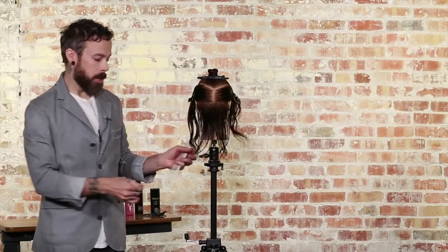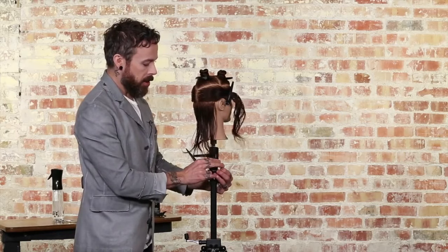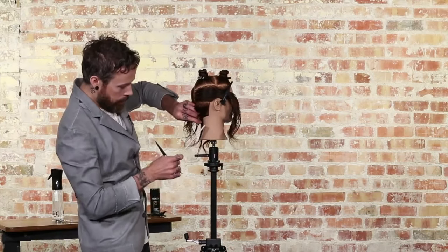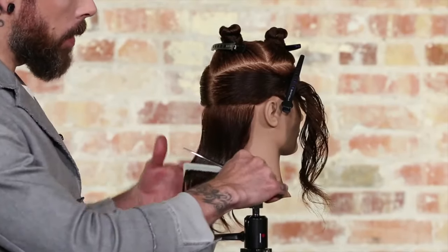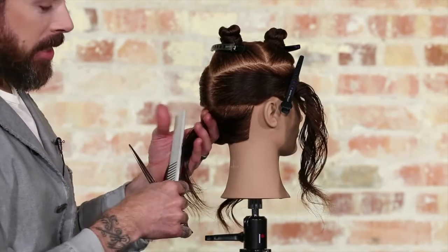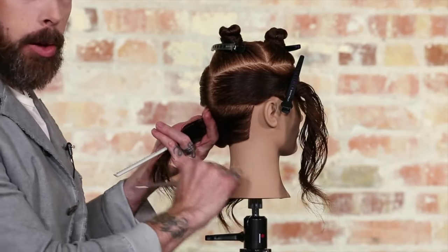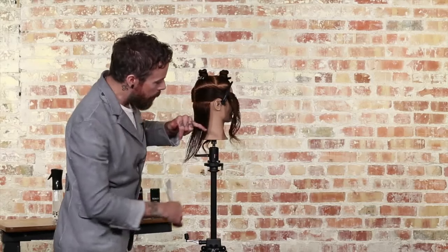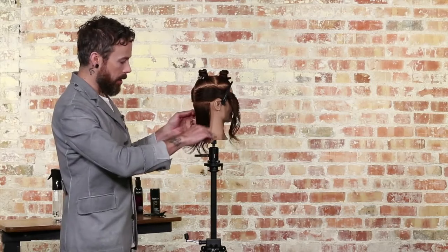We want to go fairly short on this, guys, so we're going to need to find out where her natural hairline is. And this is always kind of one of the challenges behind the chair, is how short can I go without basically cutting into the hairline. So on these doll heads, we can actually take this one length fairly high because the hairline doesn't come down very far. Some of your guests in the salon, you'll notice that hairline comes down pretty far, and that is going to limit how high you can take that one length. Hopefully we can bring it up a little bit just below that jawline. That's going to be a really flattering length for this.